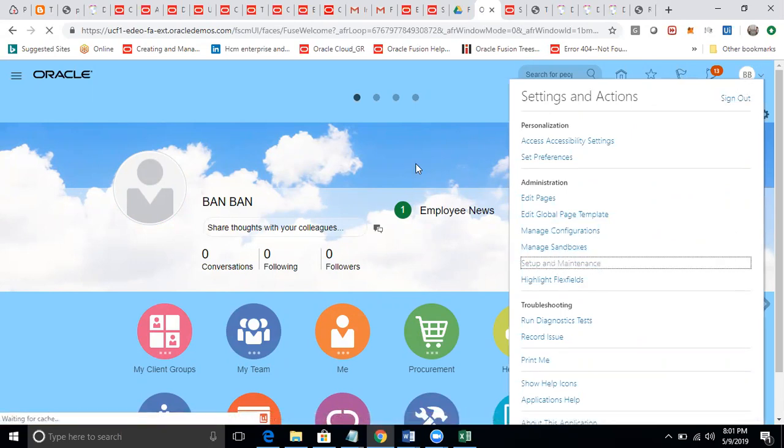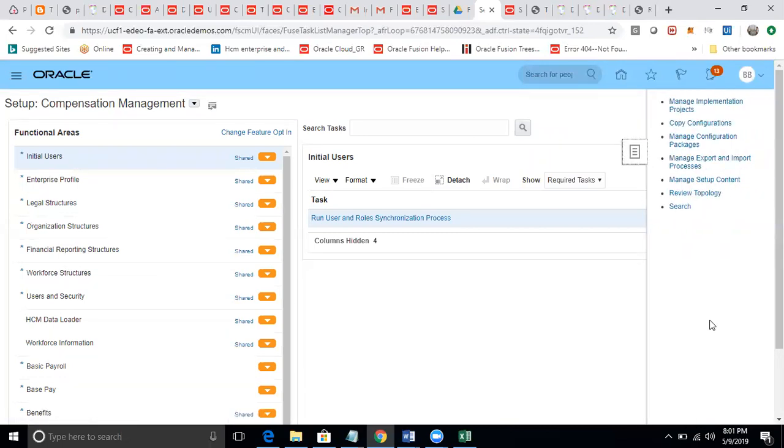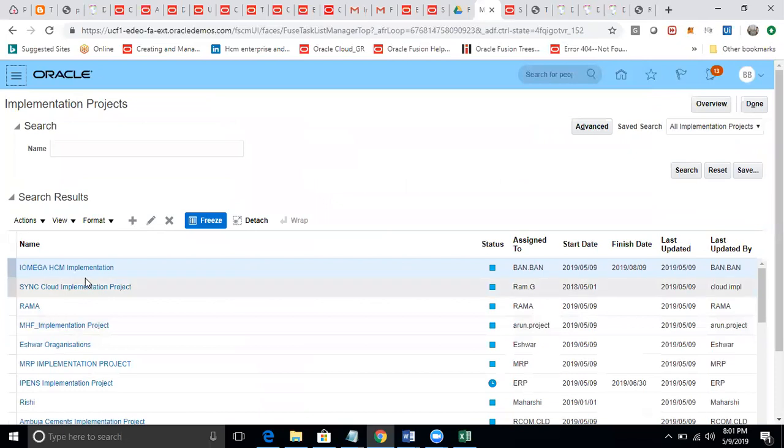Go to setup and maintenance here. Now we can see our implementation project.